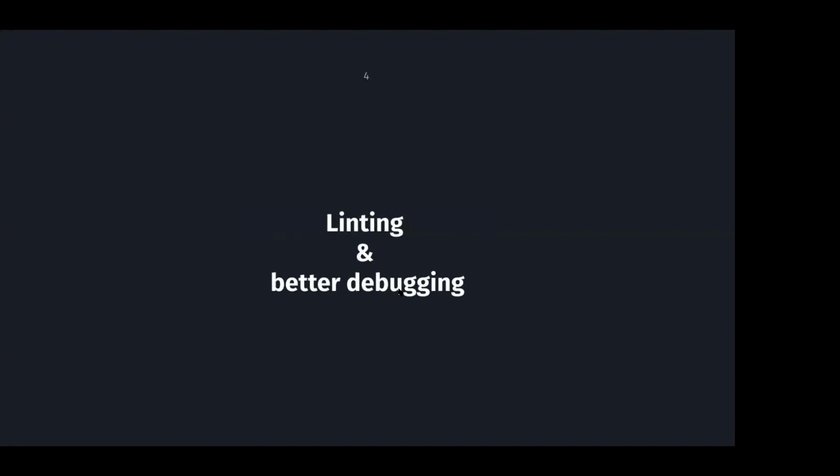The fourth one, linting and better debugging. This is the second highest requested feature, and we've been hearing about this for a really long time, because one of the things about writing JS or writing SQL queries is that you often don't know if you've missed a semicolon or a comma somewhere or an apostrophe or double quotes. And it gets quite painful to identify where you've made an error if you don't have access to good linting, as well as a good debugger.